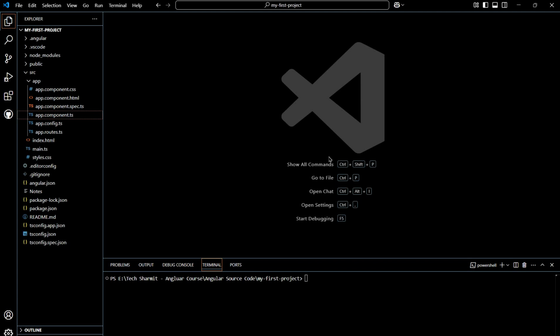In this session, we are going to discuss another very important topic related to ngFor, that is the even and odd keywords. Prior to this session, we have already discussed many other keywords like index. We talked about the first and last keywords. Similarly, in the same way, we are going to talk about two new keywords, that is even and odd.